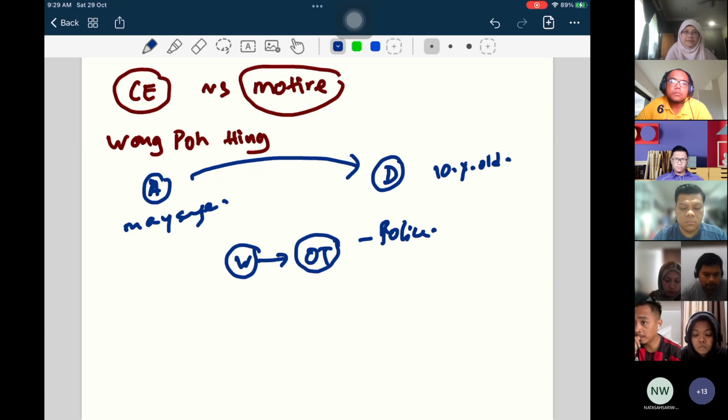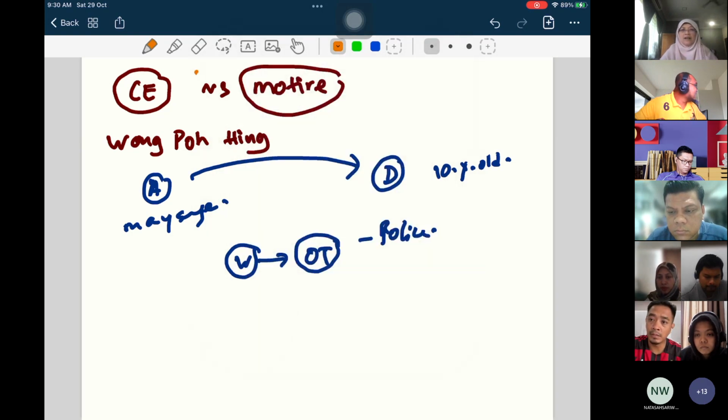Mak dia ada kat dapur. The mother was actually cooking in the kitchen. So what happened? Bila mak dia datang tengok dekat pintu, dia nampak husband dia just assaulted the daughter. Right? So mak dia nampak. So mak dia give him a stern face, lepas tu mak dia terus keluar. Right? Now, what do you think in the mind of the accused person bila nampak wife dia macam tu?